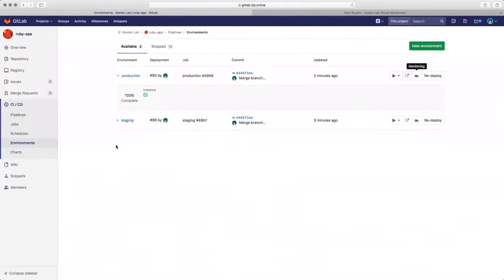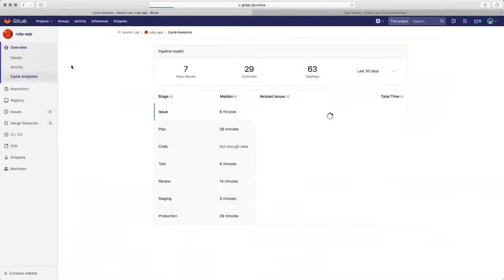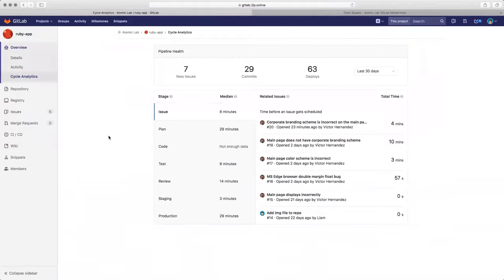Some of the additional metrics that we haven't considered, and there's a good number of them, at a very high level, are your cycle analytics. Cycle time is really one of your premier metrics to understand how long it's taking you to go from that idea to production. From the time that you have that specific issue, that feature, that user story in a backlog, how long is it taking you to deliver it to your customers? The true definition of done, once it is in the hands of your customers or your users.